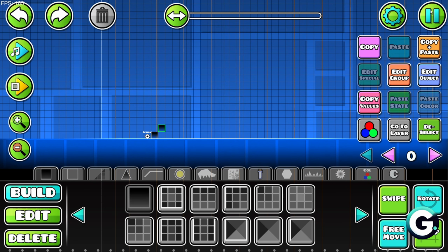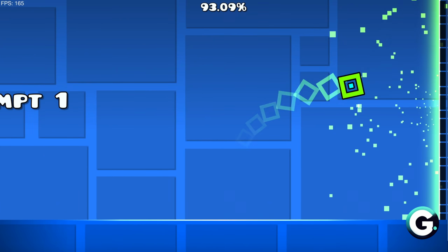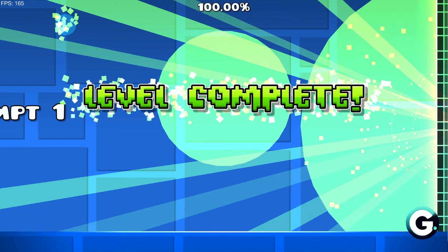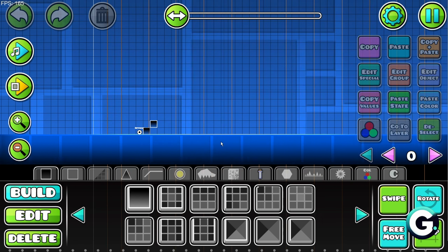Let's just click on the Save and Play button. And now we can see that our level is simply very short. Now, if you want to make it a little bit longer, it's going to be extremely simple.